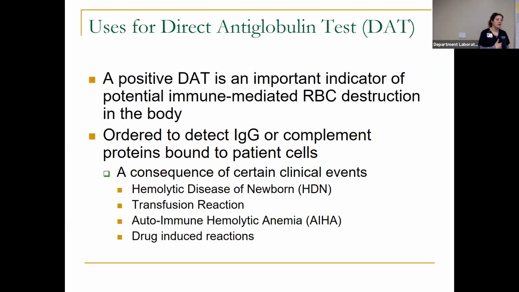When mom's antibody coats baby red cells, the baby goes into distress. Hemolytic disease of the newborn can be due to an ABO antibody, where mom is type O and baby is either A or B. Or it could be due to another IgG antibody, such as anti-D, which is the most common cause of hemolytic disease of the newborn, when mom hasn't had RhoGAM and she builds that anti-D.